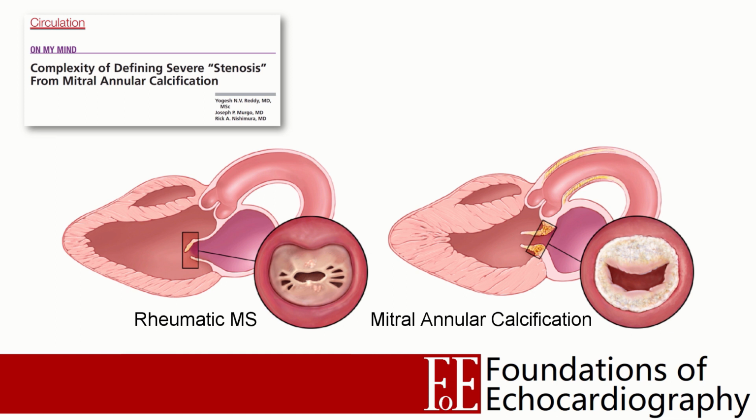In patients who grow up in developed countries, the most common form of mitral stenosis is secondary to mitral annular calcification. Calcification around the annulus is really common, and you'll definitely see this in your elderly patients. And as this progresses, you see calcification extending from the annulus towards the leaflet tips, slowly encroaching inwards. This too will present with restricted opening during diastole, but without that hockey stick appearance. So let's have a look at an example.